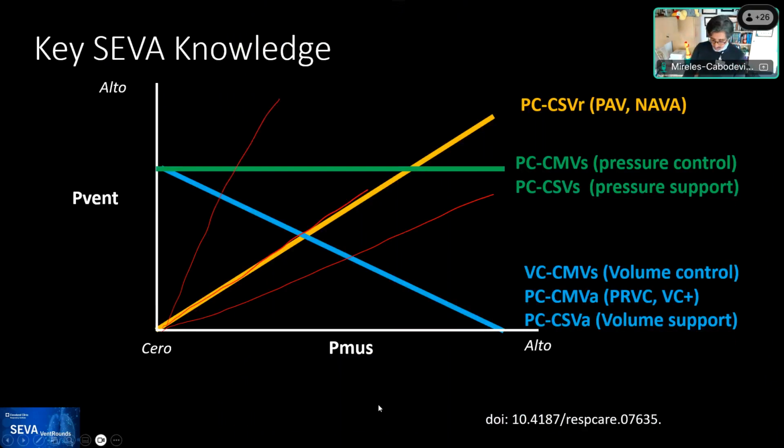Rob, comments? Yeah, just a historical note. The first time a graph like this appeared was back in the 1980s, I think, and it was made by Dr. Magdy Younes, who's also an engineer. He's the guy that invented PAV. And it has never really caught on until we started talking about it a lot.